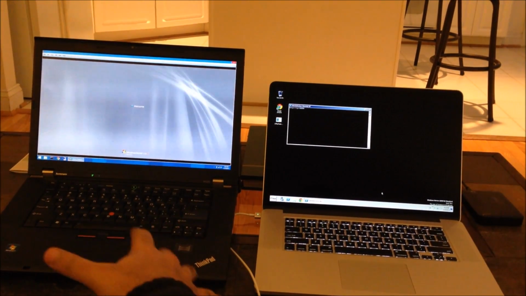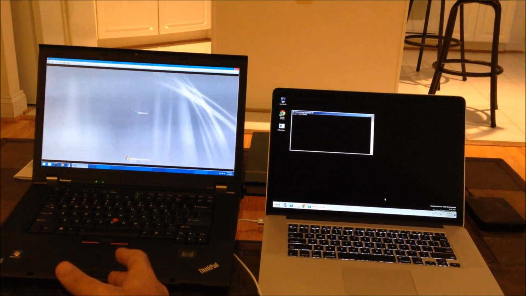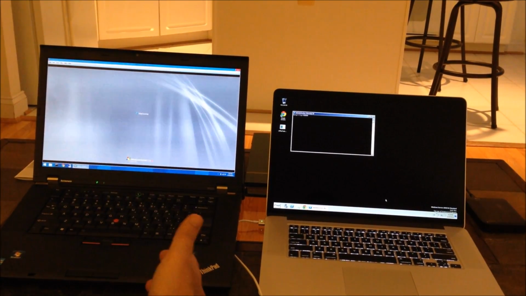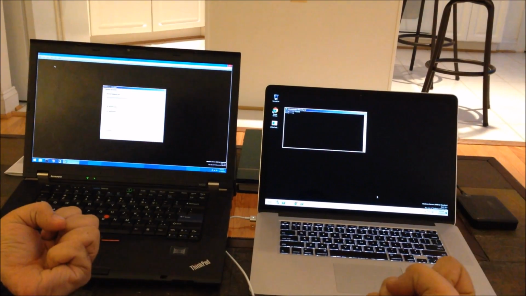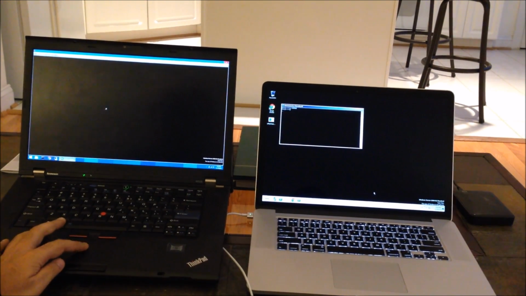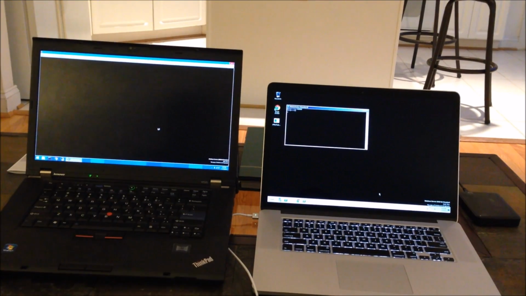Now, mind you, the PC on the left is not a low-end spec PC. It's 32 gigabytes of RAM, Core i7 processor. It's a pretty high-end PC. It's got dual SSDs in it, one with the page file, another one with the VM. So I've tried to take this PC on the left as far as I could take it. And this guy is just waking up, okay? So let's give it some time.